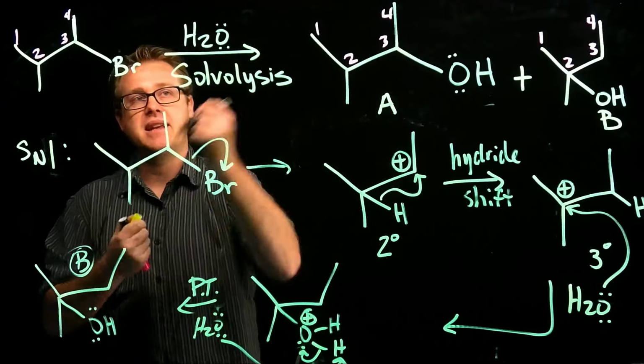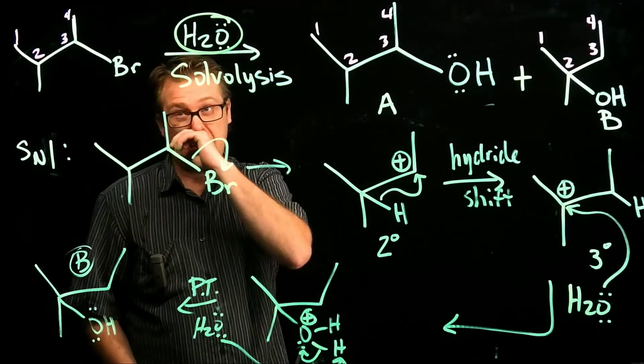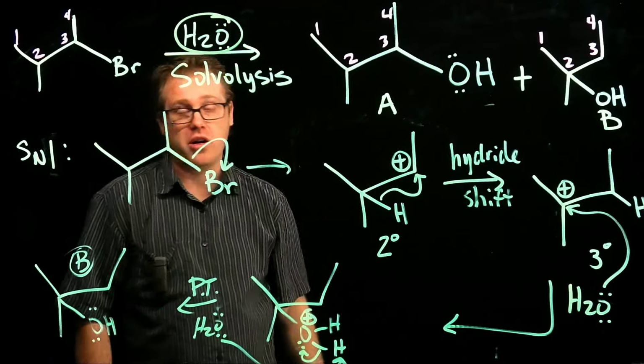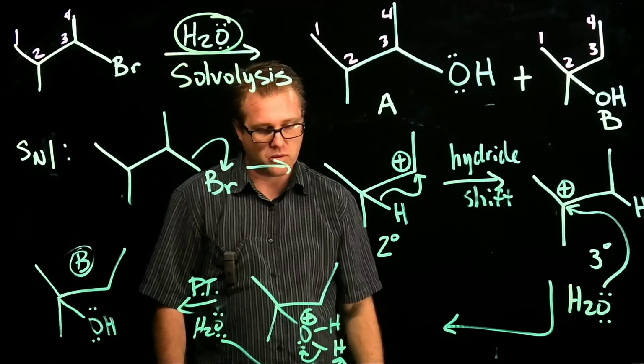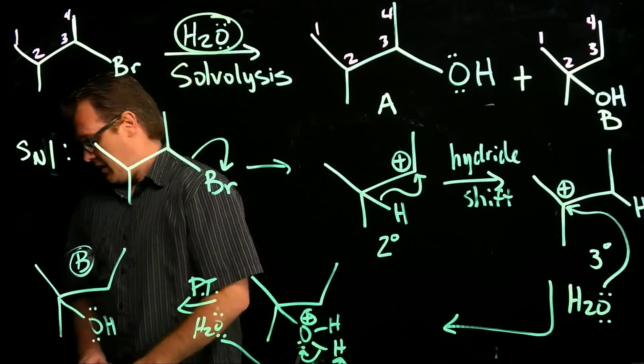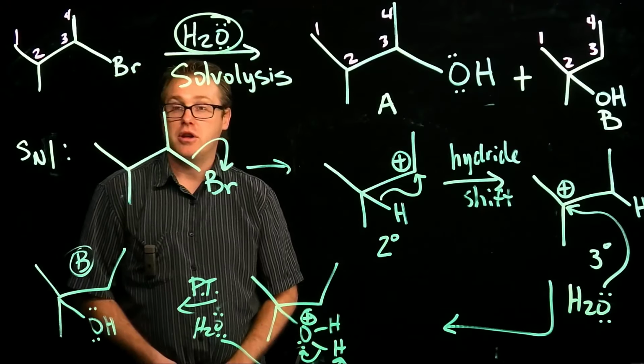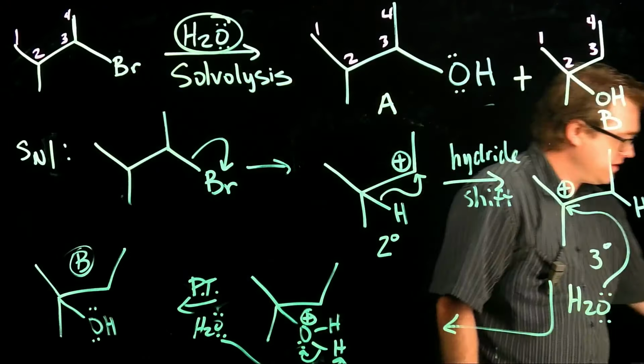But another thing that kind of alerts you to the fact that this can't be SN2 is the fact that this is a weak nucleophile. And in SN2 and E2 mechanisms, it has to be a strong nucleophile or base in order for it to work. Right? So let's look, I'll erase this and then we will look at another type of shift.